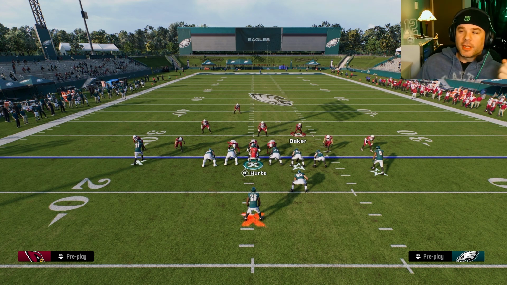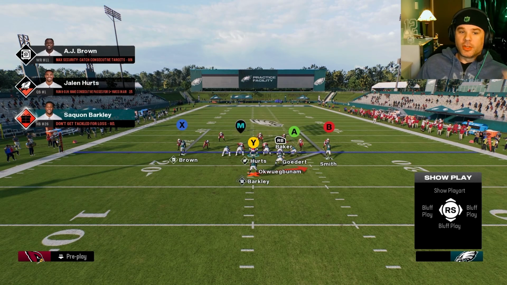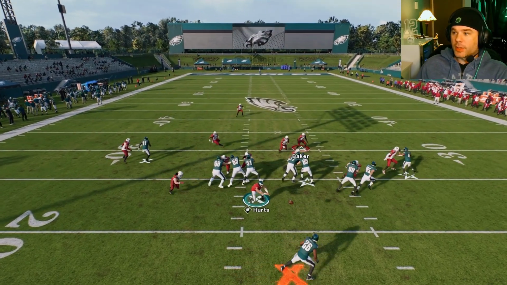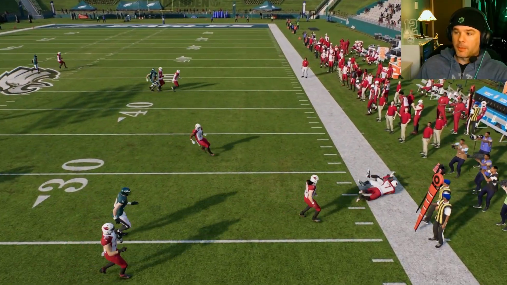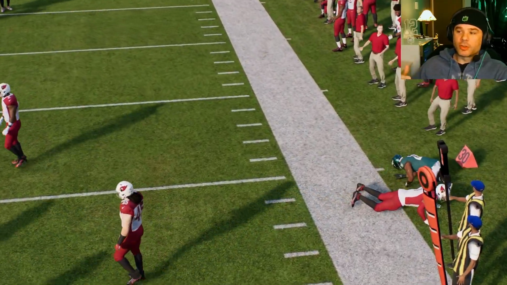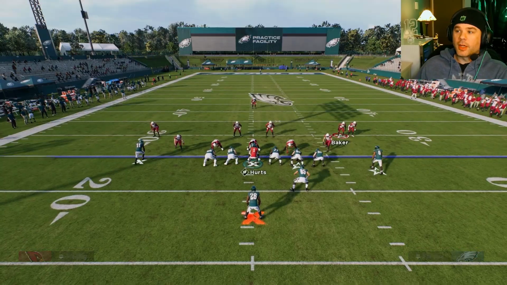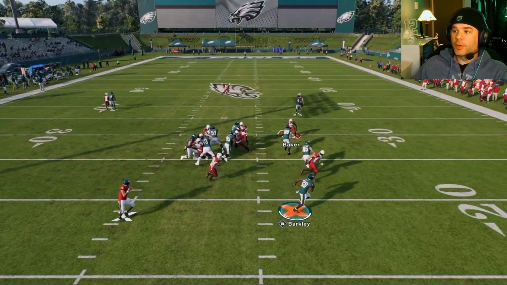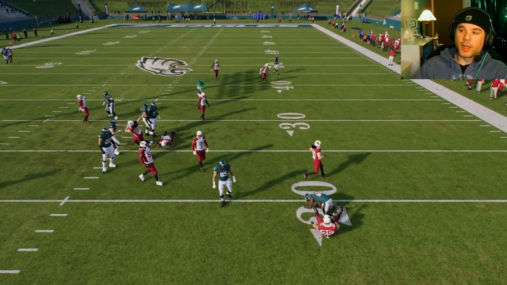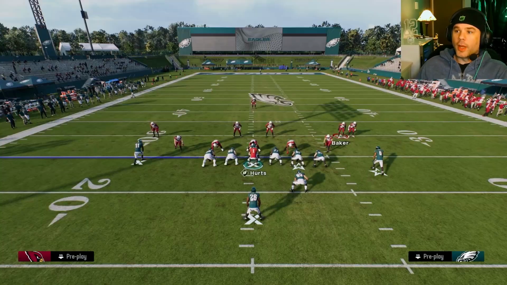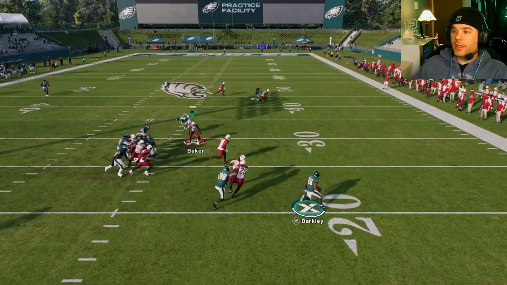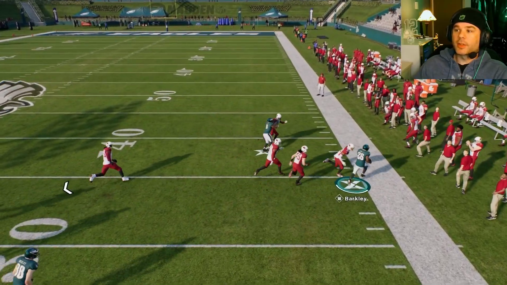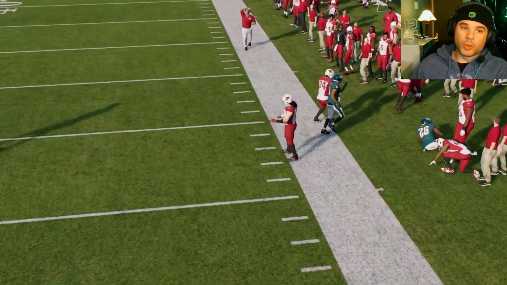Another important thing is you're going to want to know when to use sprint. Typically, you're going to want to wait to hit sprint until you really need it. A lot of times when you sprint too early, they're going to come off their blocks. You hit sprint right away. You see he shed right away there. When, if you just wait a minute, wait for the block to set, then you hit sprint once you get past them, you're going to get a lot more yards there.